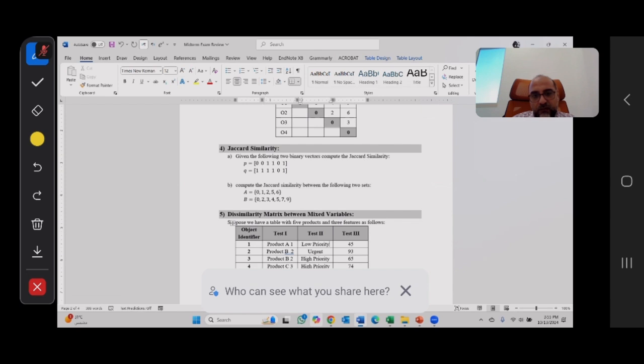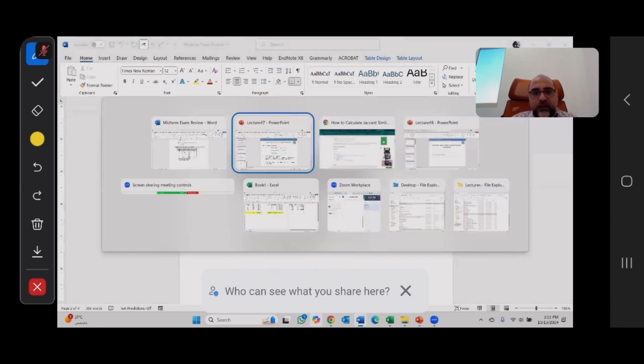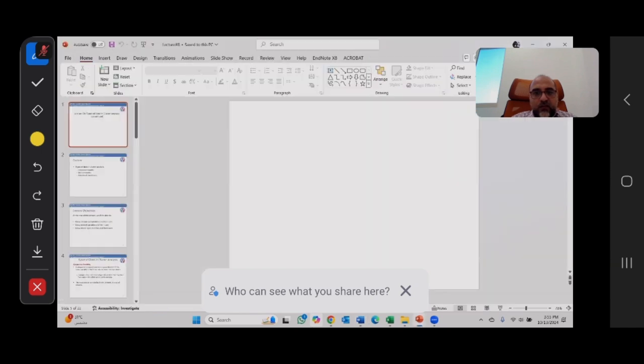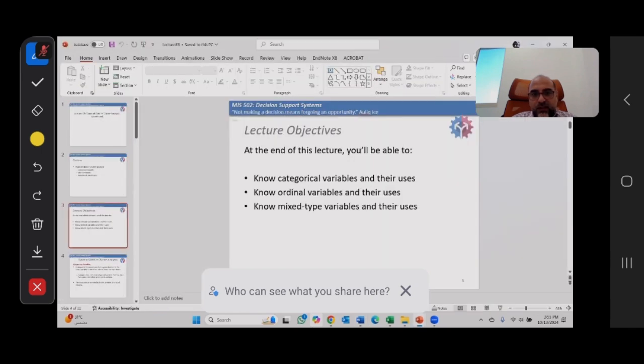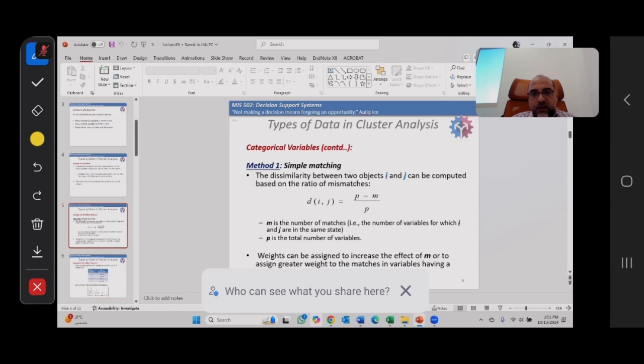I'm going to come back to how we do the similarity matrix in a second, okay? 1, 3, 2, 2, 1, right? So that's how you first put them as numbers. That is one thing. Now, how to find dissimilarity in such cases? I'm going to show you a small example so that you would be able to understand.